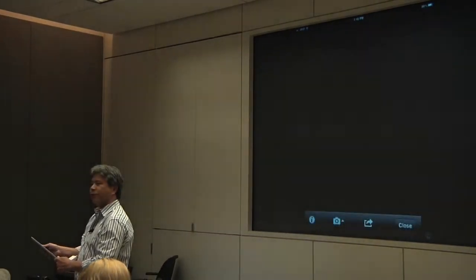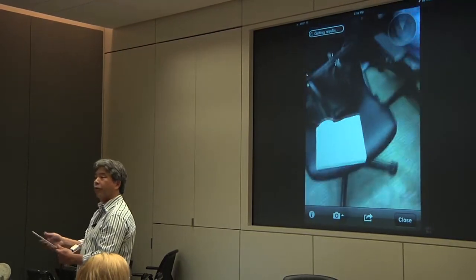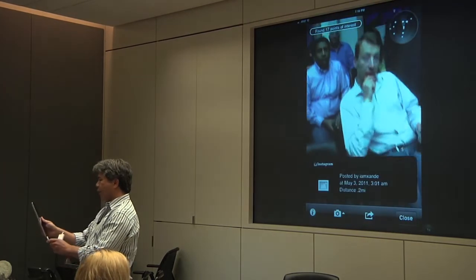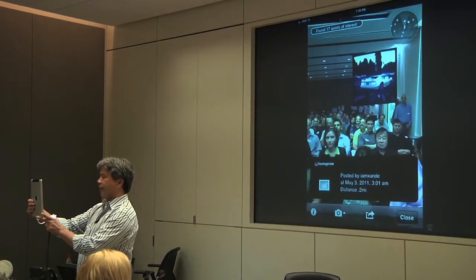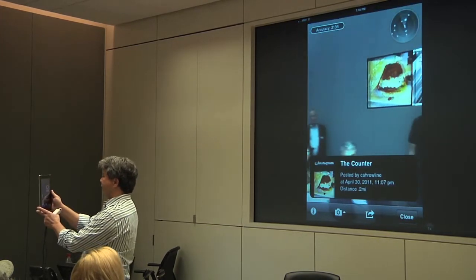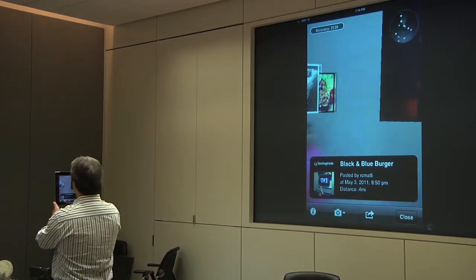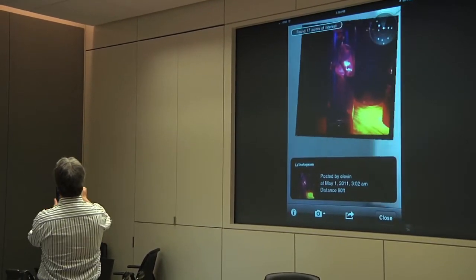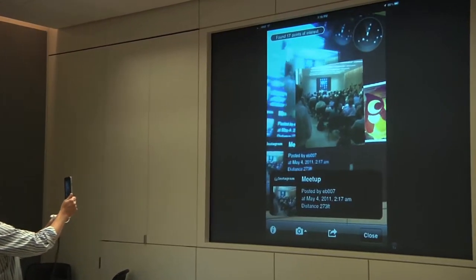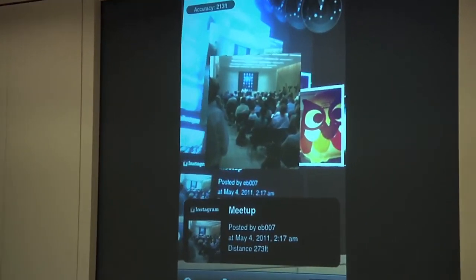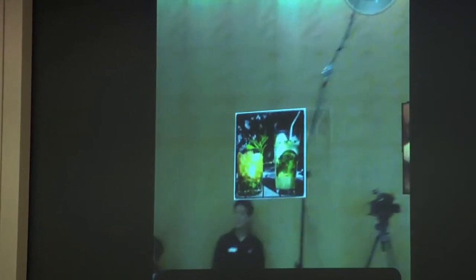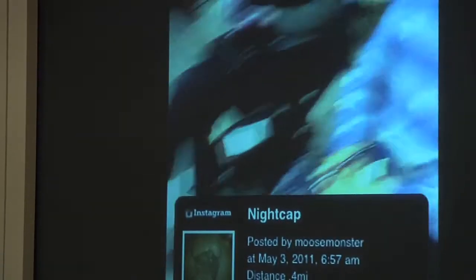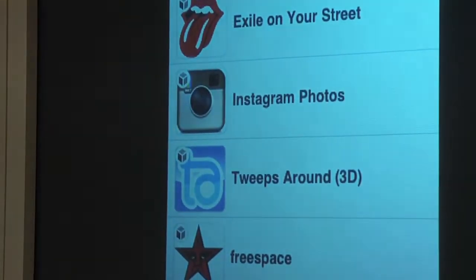What's even more fun is when you start to look at social apps. Okay, so everybody here familiar with Instagram, the social photography app? Okay, so they have an open API, and we pull in photos from Instagram that have been taken in this area, possibly even by some of you tonight, I'm not sure. You know, and there's a picture posted 3 o'clock in the morning. Okay, there's one. That looks like us, doesn't it? Okay, and so you can see basically this is just pulling in data, again, from the Instagram Open API. It's geolocated photos, and we pop it into augmented reality.